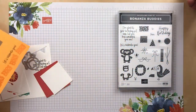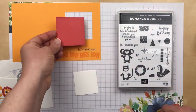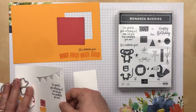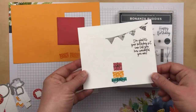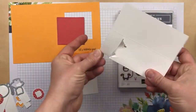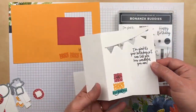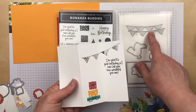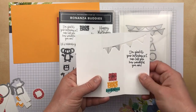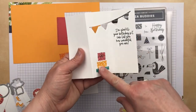I'm going to set that aside and use it on a different project. I did cut the same size square in the terracotta tile cardstock to use for the card front. The inside of the card is a piece of cardstock that's five inches by six inches, scored at two inches and four inches so that we have an accordion. I used the dies from the Bonanza Buddies bundle to die cut a banner on two columns of the Whisper White cardstock, and then I stamped some of the present images along with the bows to go on the inside.